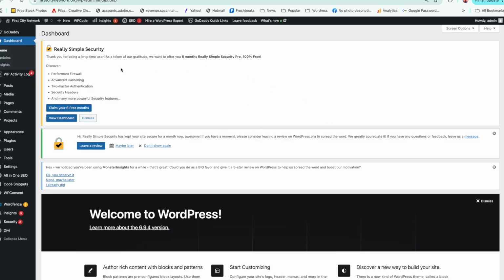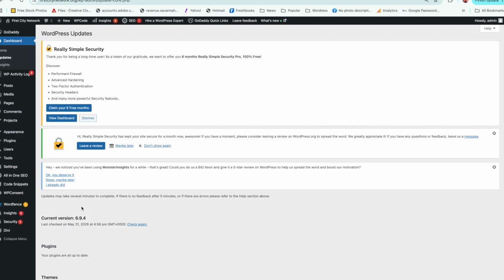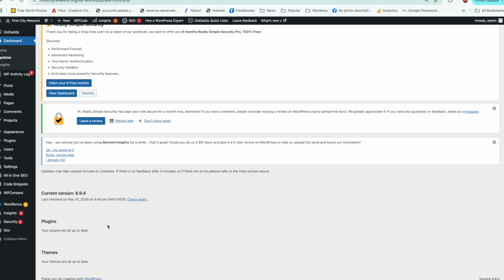Okay. So the most important maintenance item is when you click on home, and you'll see this underneath, updates. If there's an item of plugins here or themes, well, you only have one theme. So everything I've updated everything here.